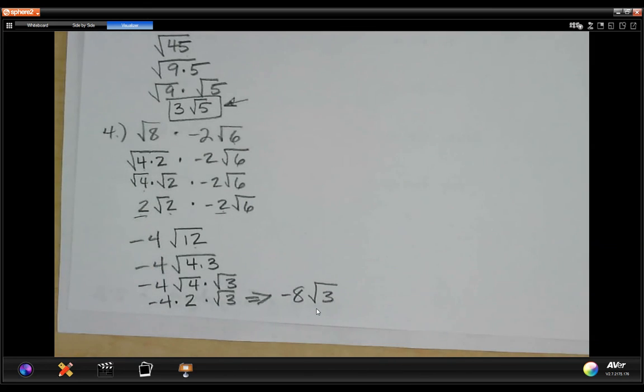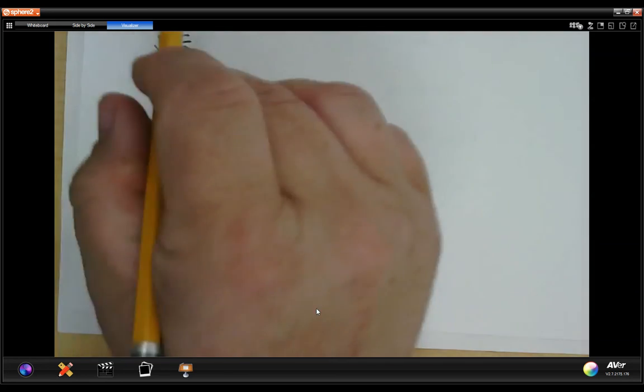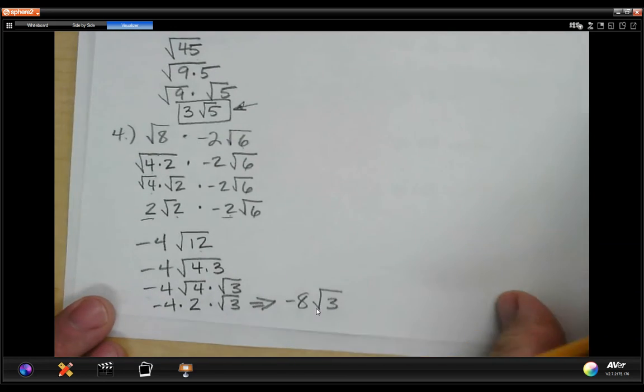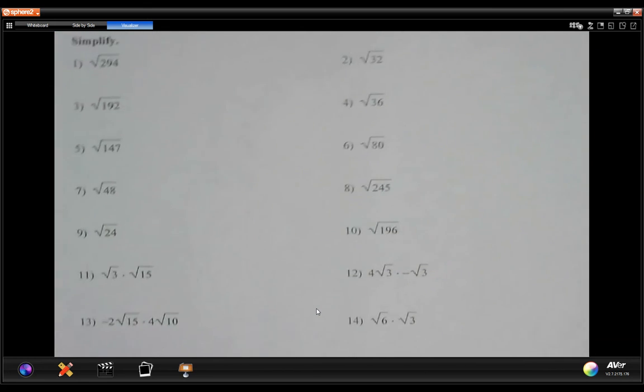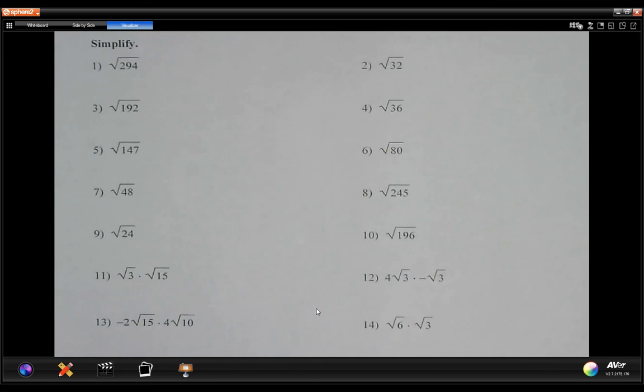Again, I know this is kind of long. It's kind of arduous. There are 3 of these problems that are actually on your practice. I'll go ahead and show you what that looks like. There are 20 problems total. Do the best you can, and we will give you as much help as we possibly can. If you need help, just contact us so that we know that you need help. We don't know unless you ask, okay?